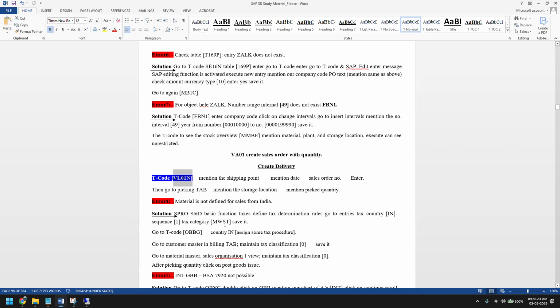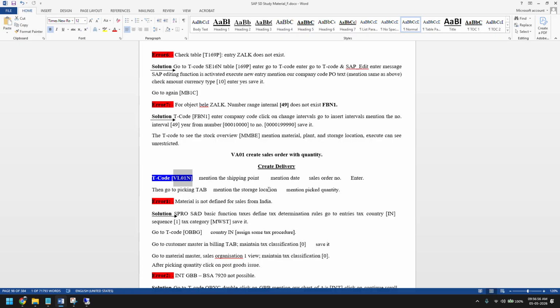Okay. Now, when you create a delivery, it can be created via two methods: without a reference to a sales order, or with a reference to a sales order. Let's say it's a free of charge delivery. You are giving a sample. If I'm giving you one packet of biscuit as a sample, I will not charge you that price. So I will not create a sales order.